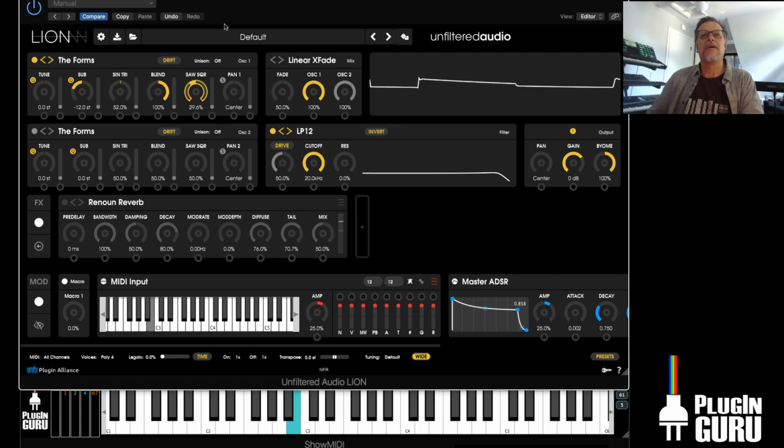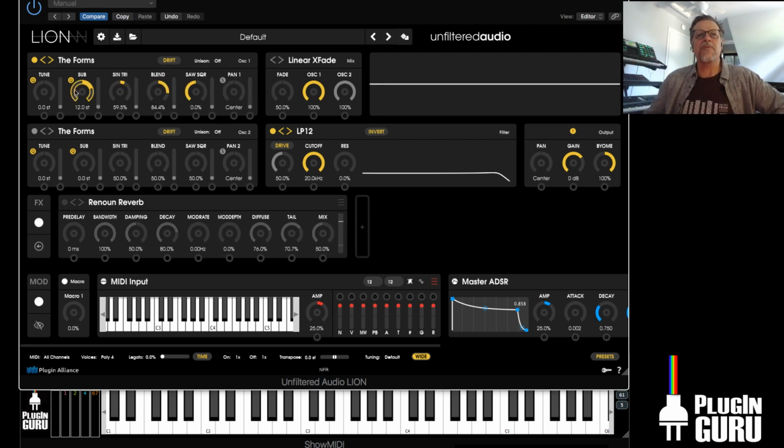Here's your square side. Or your saw side. If you go to this side, sine or triangle, and then this blend is to the sub. So you have some cool, interesting ideas for mixing the waveforms.